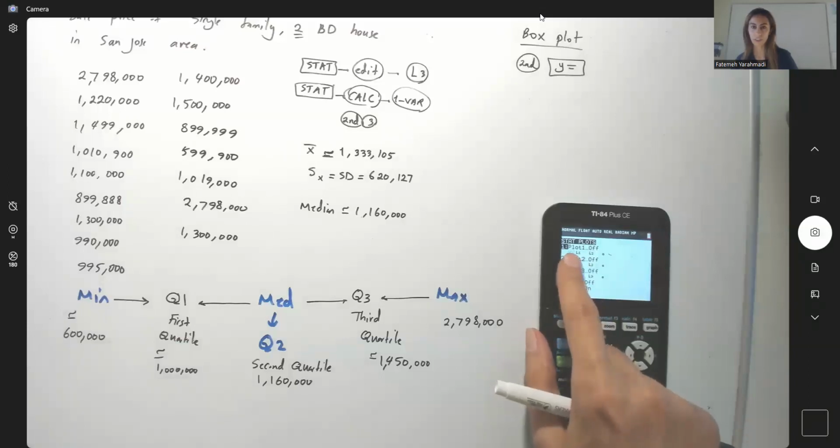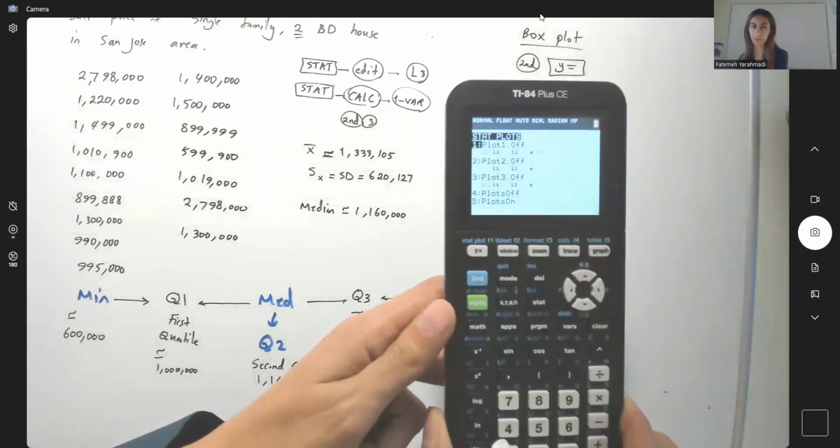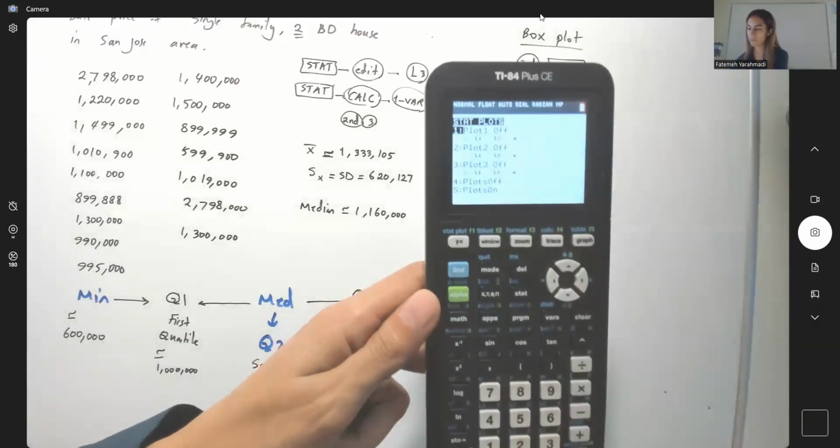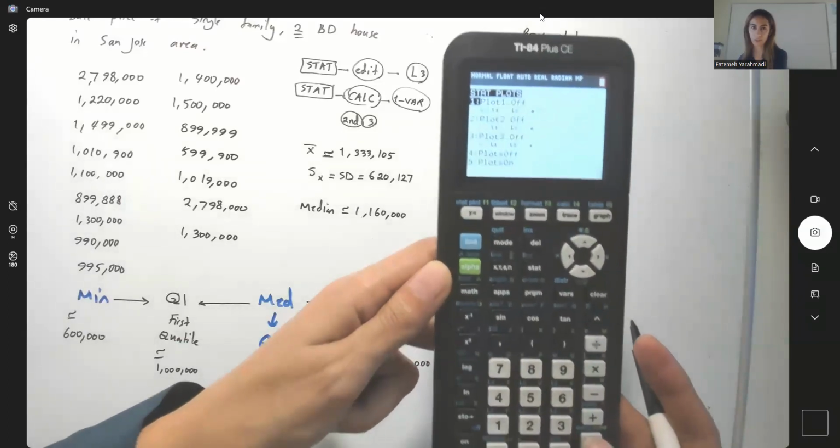You can use the very first one, plot number 1. I'm going to use the very first plot. I'm going to hit enter here.